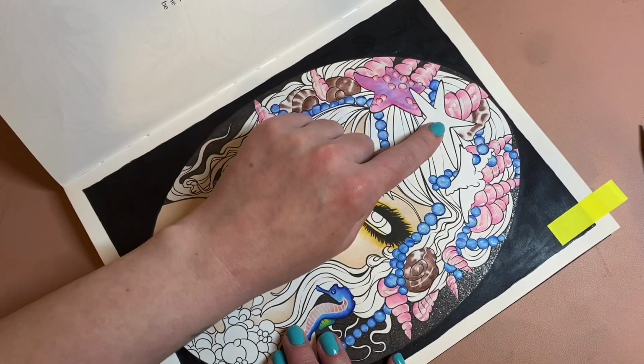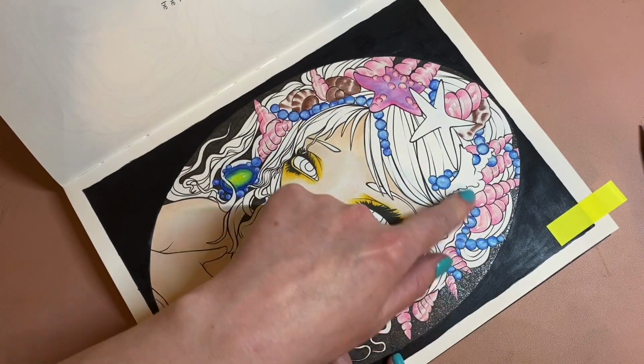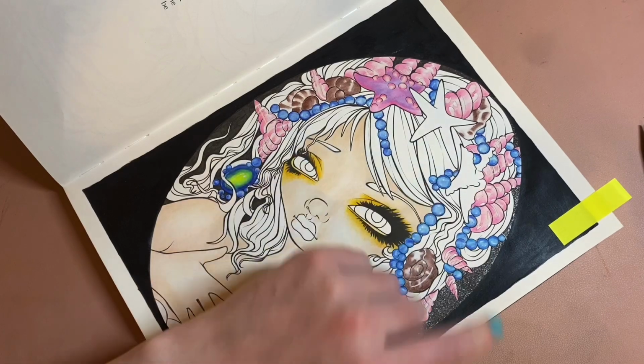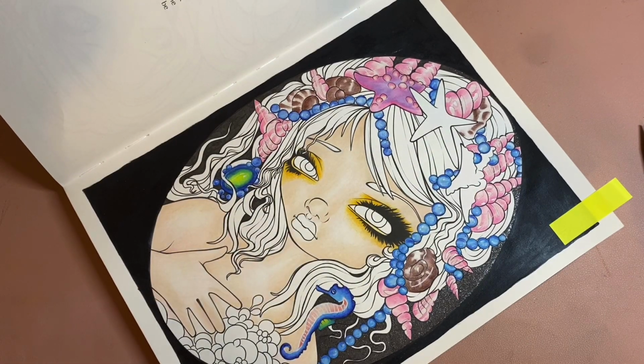I'm going to carry on with the little starfish at the top. I did this one in part 2. So I'm going to carry on with these, and then I think we've just got a few jewels here and the hair.